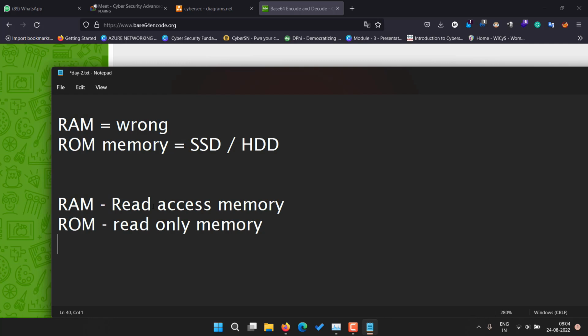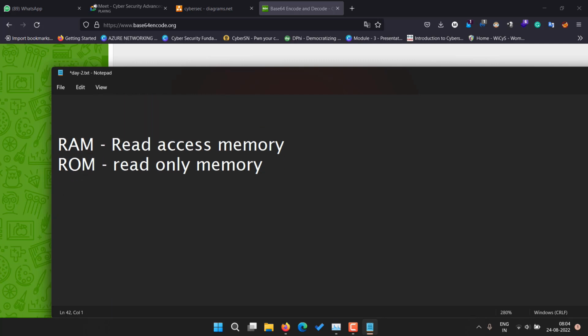Now I will ask in a different format. Your laptop configuration is, you all are using maybe an 8 GB RAM laptop, and how much storage do you have? If it is a Mac, maybe 500 GB SSD, or there is a chance that if you invest a little bit more, there will be 1 TB of SSD.